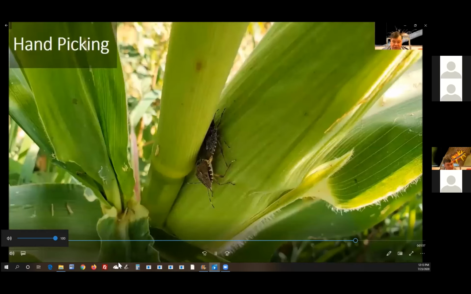Another cultural control is the use of hand picking. It can be very effective early in the year when adult insects are just beginning to colonize plantings, but have not yet had a chance to lay their eggs. These insects can be crushed or knocked into a bucket of soapy water. The best time to do this is often early in the day when the insects are still sluggish before they're warmed up by the sun. This has been effective with Colorado potato beetle, Japanese beetle, harlequin bug, and other stink bugs.